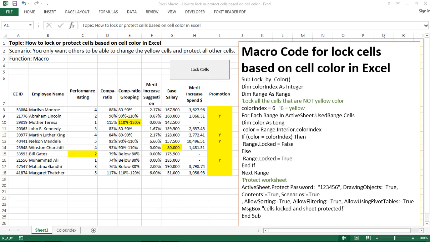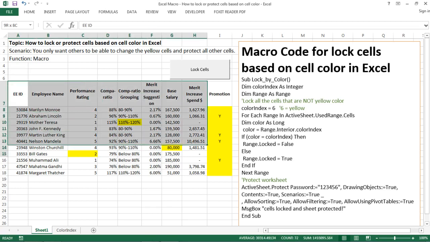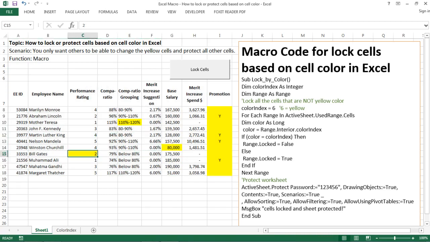So the work scenario that you might encounter is that you have a data sheet that you have been working on for a while, everything is pretty much ready. You have a couple of cells that you're not sure about, and then you want to send it to someone else to edit it further. But basically you want it so that when you send it to them, everything else is locked so they can't change it, and only the yellow cells they can change. Well, how do we do that in just one click?